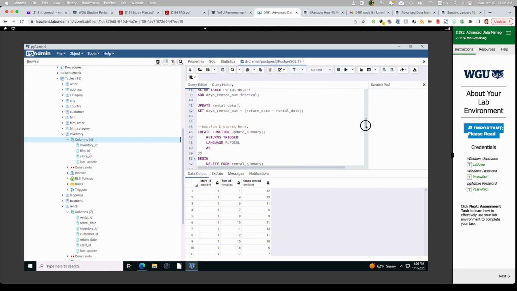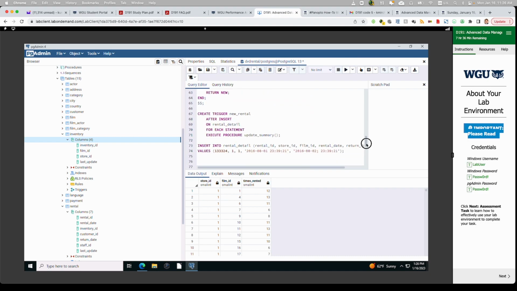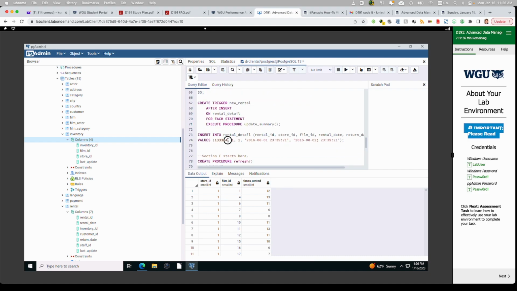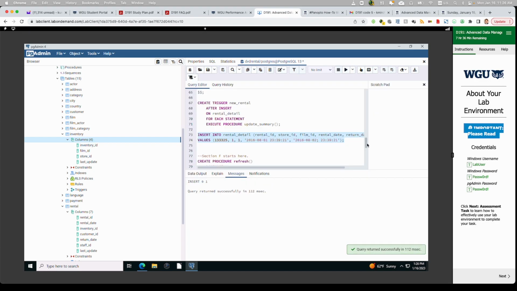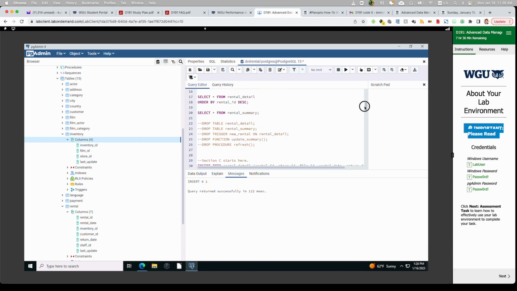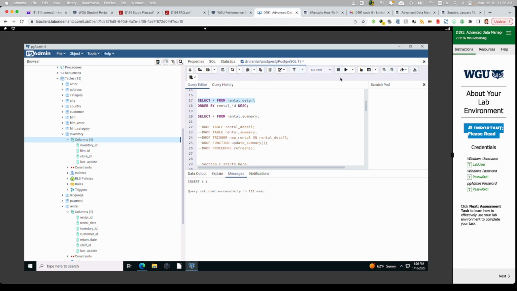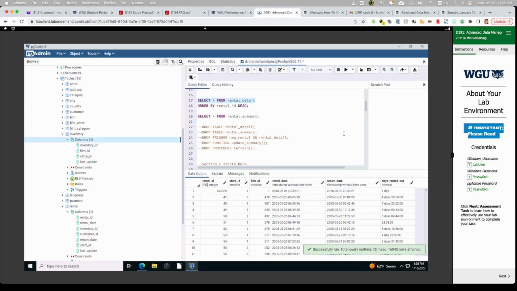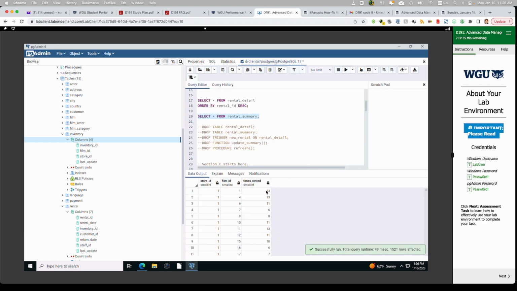And now let's see if my trigger and function are still working. I'll go ahead and change this, and since those were executed, those still should be existing here in my program. So I'll just do the insert and the trigger should run, like it did before. And there it is. The interval is there, and now the frequency for store number one, film number one, should have gone from 12 to 13, and there it has.